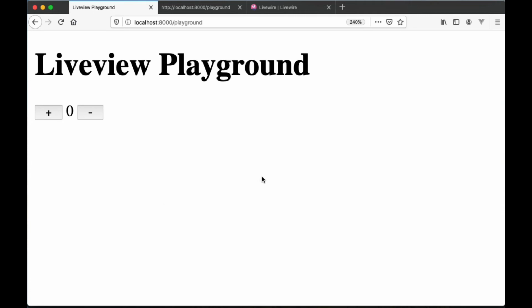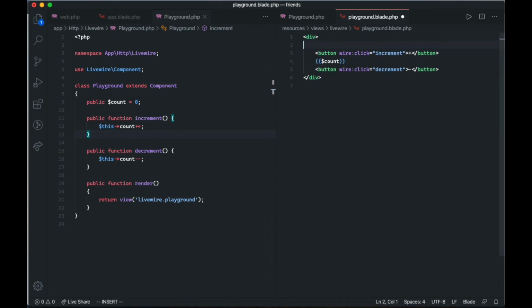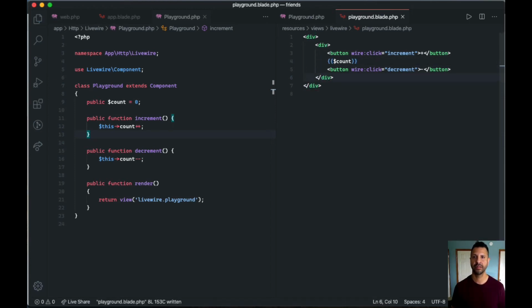So the next thing we want to do now is start interacting with this a little bit more. So we want another component in here. So I'm going to separate this out into another thing we interact with called a message.